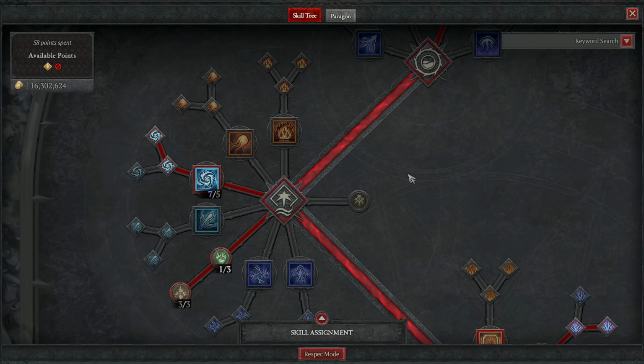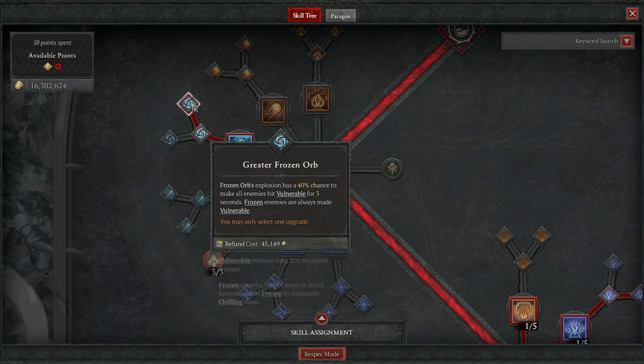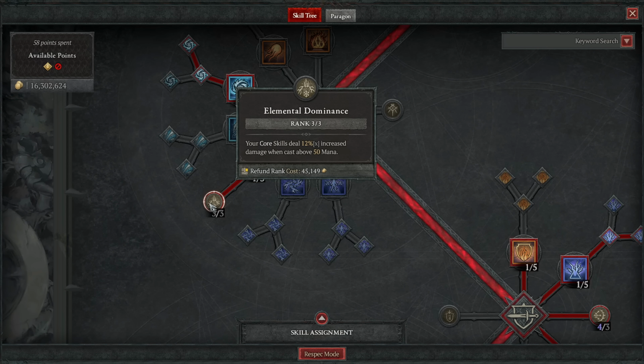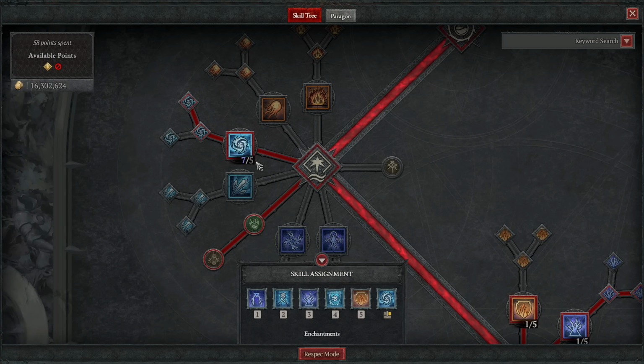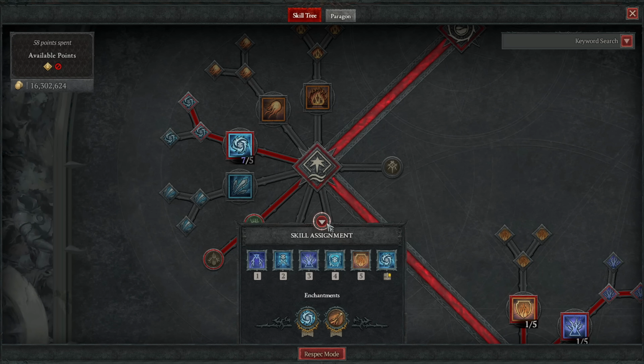Then we go on to the core and get all the points into Frozen Orb, take it to enhanced, and then greater is what we want for that permanent vulnerable. Then we want a bit of devastation and full elemental dominance. We will have full mana a lot of the time, so this is a big increase. The second enchantment slot that we'll go for is, of course, Frozen Orb itself, so we just cast more and more and more of them with everything that we're doing, including Frozen Orb itself.